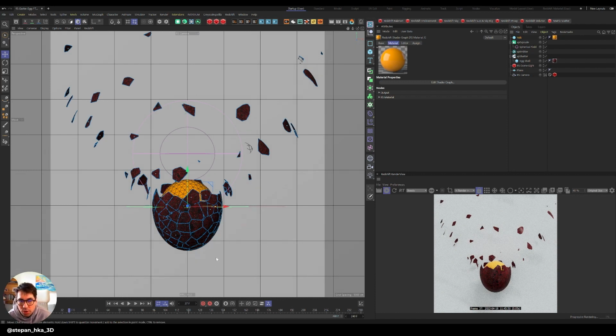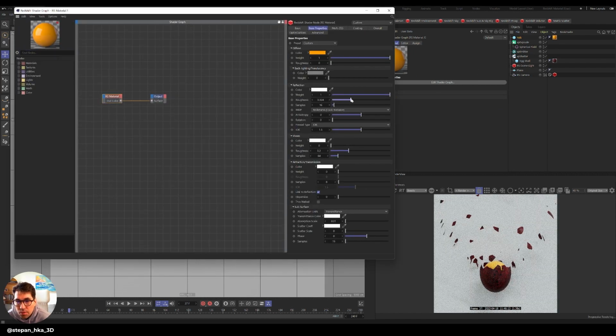So I'm just gonna work on this frame. I'm not gonna commit it, connect it, and export it as a mesh. For now, I'm just gonna leave it like that, and I'm gonna work on this. The next thing I did, I think I can increase the roughness a little on that yolk, and not too much, just 0.2, just so it's not reflecting so much the lighting, but it's still nice and shiny.